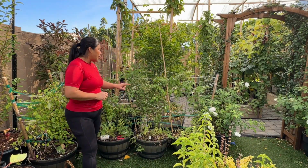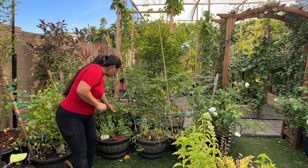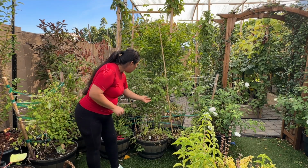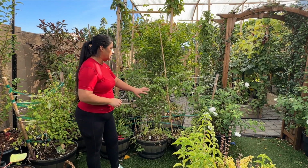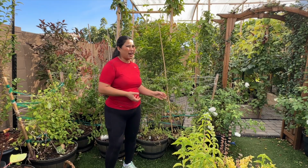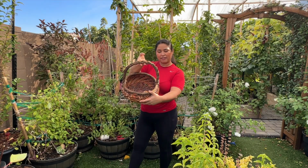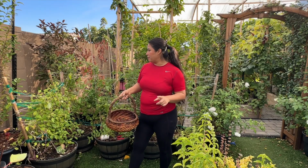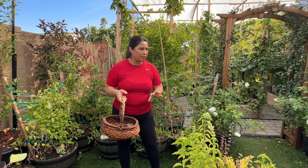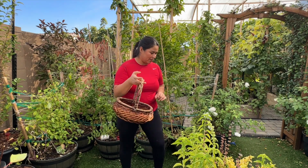Maybe it still does. But the one thing that I'm at least happy about is that I can start to see all of the clusters of fruit right away so that nothing's hidden inside of the vines, and that'll make it easier for me to harvest so that it doesn't go bad or get too mushy or mealy. And in the meantime, I have my 4 tomatoes, and I'm just gonna keep the basket with me because as I trellis other things in the garden, if there's anything I need to harvest, I can put it in here as I go.